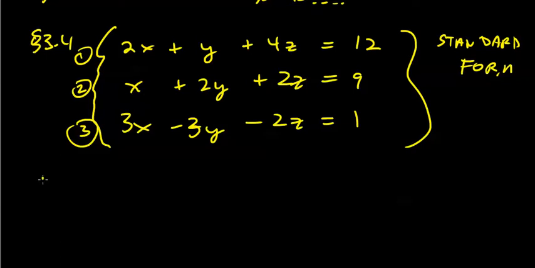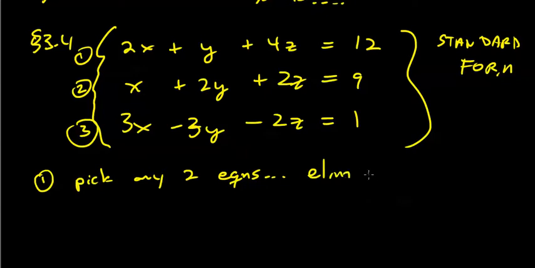Well, I'm going to pick any two equations and eliminate a variable. And which one you choose to eliminate is often a matter of taste. Sometimes there's an advantage to eliminating one or the other, depending on the problem statement. Alright, and that is as we do in Section 3.2.